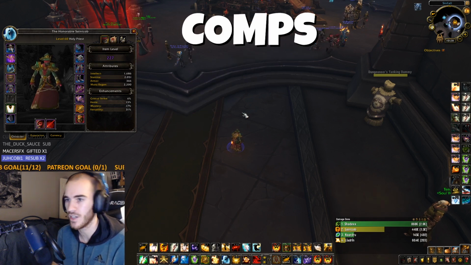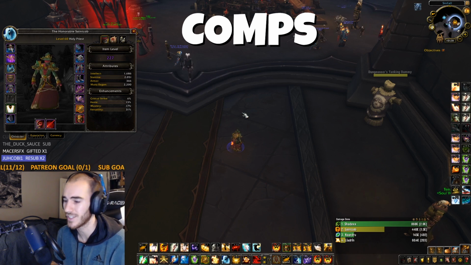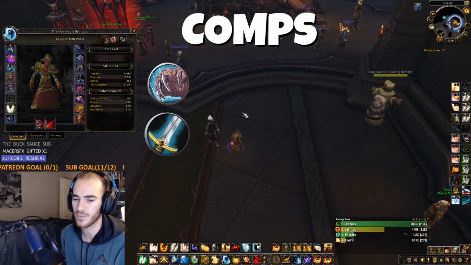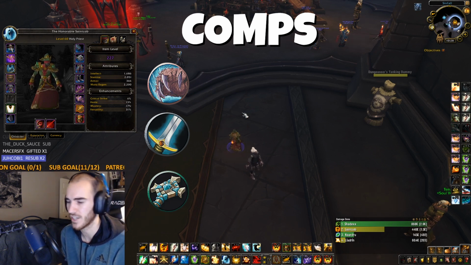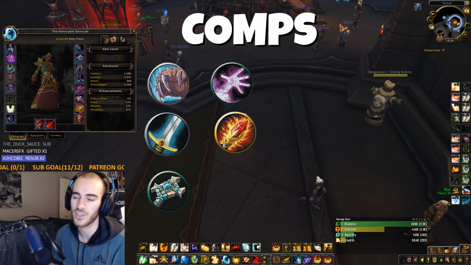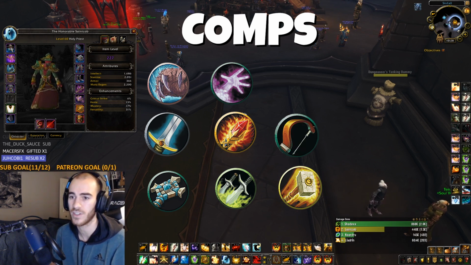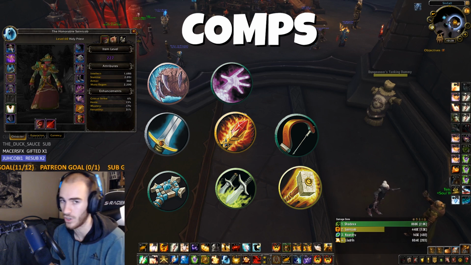In 2v2 arena, you can play Holy Priest with almost any DPS. You can play with a Feral Druid, a Warrior. You could play double Priest with a Shadow Priest. You could play with a Destro Lock. You could play with a Mage. You could play with pretty much anything in twos if you want to. It's a very good twos class. I use it to carry stream all the time.